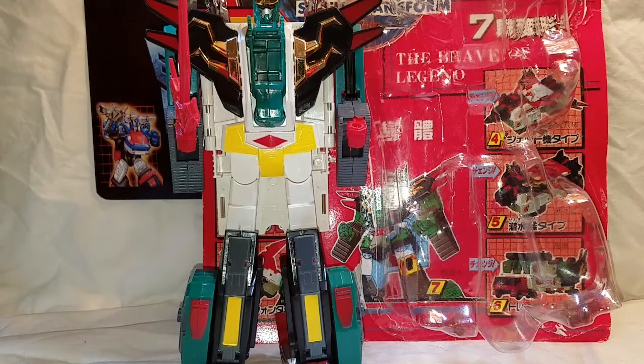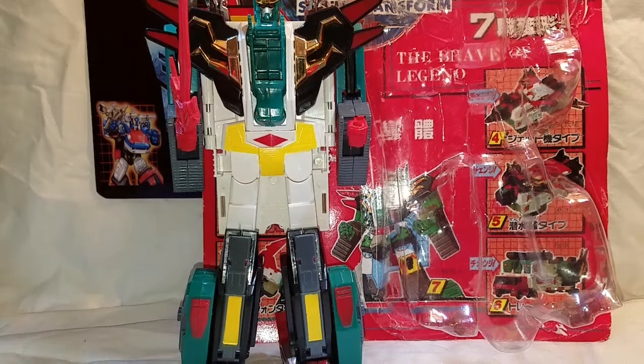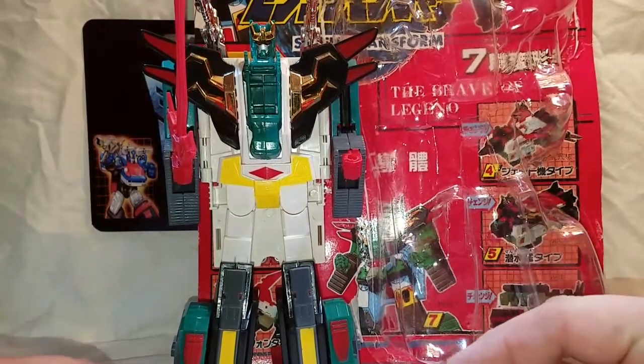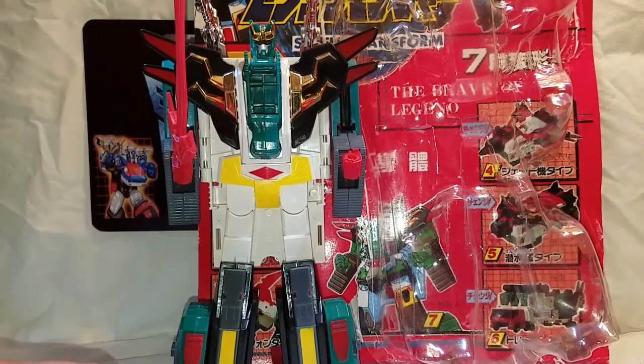And I just say robot action as we're taking a look at something different today. We're not taking a look at a Transformer, but it's a transforming robot. We are taking a look at the Brave series figure called Seven Changer. And they don't call him Seven Changer for no reason at all. He transforms into 7 things. So he has one mode on 6 shot.